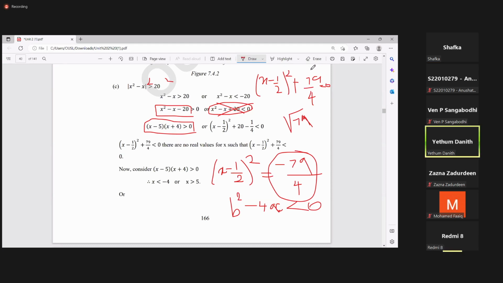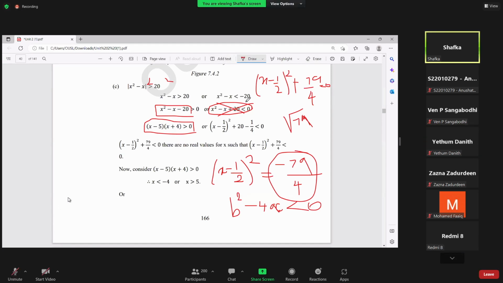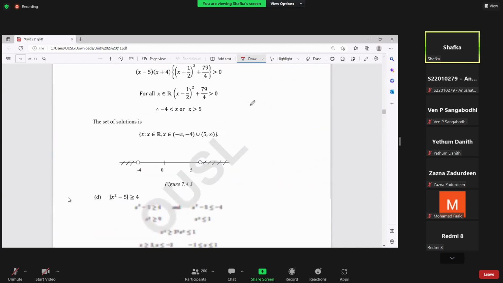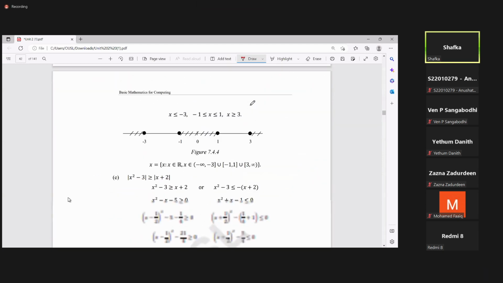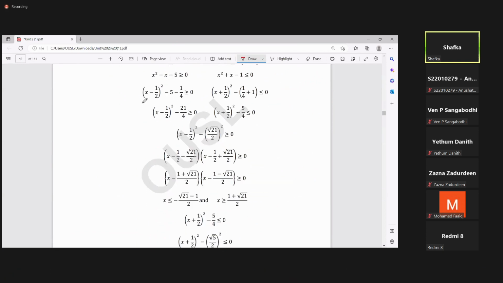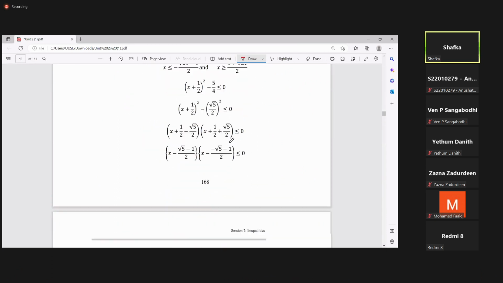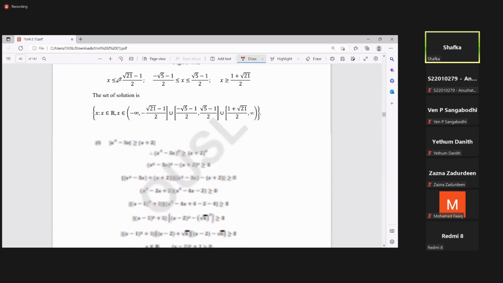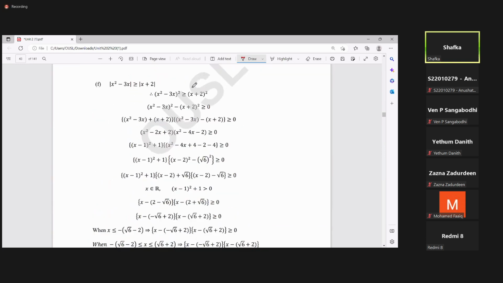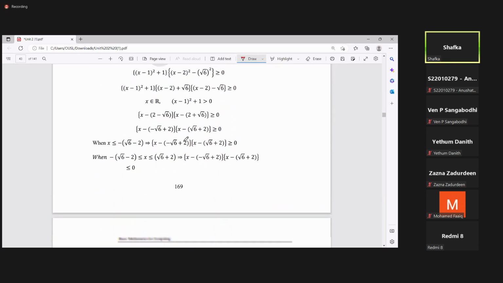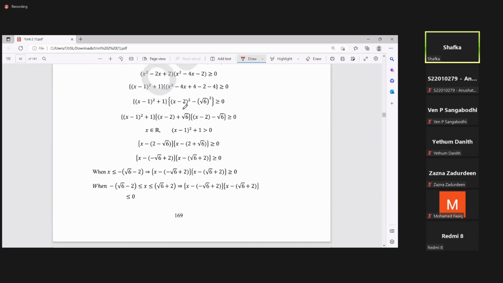Thanks. Okay, and then there is another question. If you have absolute values on both sides, you can use either this way or you can take the square of both sides and simplify. The same thing you have to do. Take the square of both sides and factorize each and everything separately, and then finally you will get the factors. Here this includes square root 6. It's a real number, so you can have the solutions.